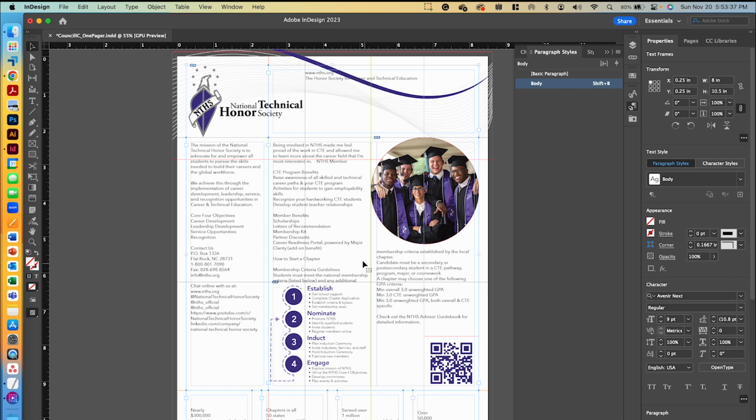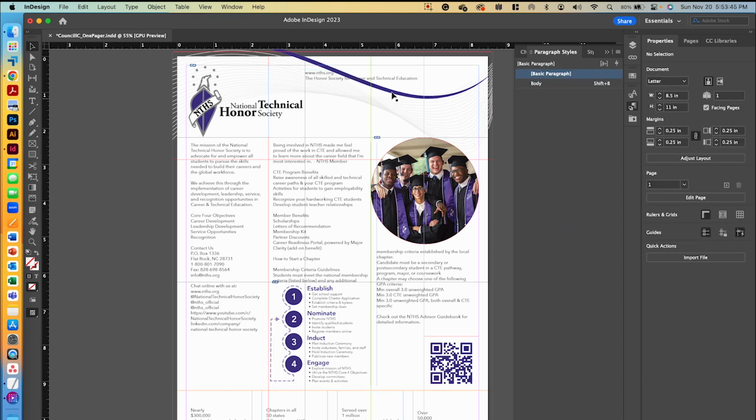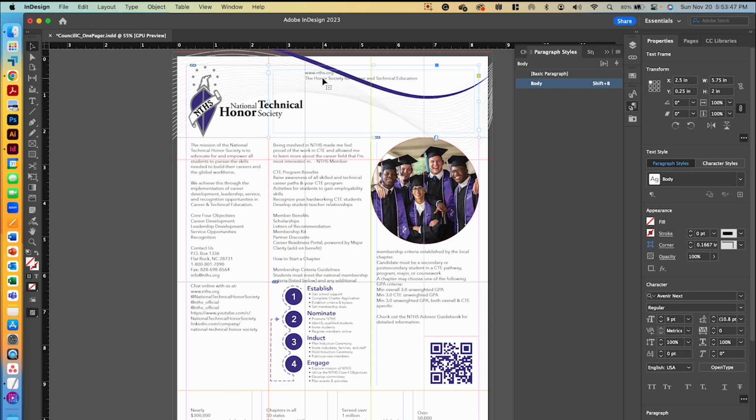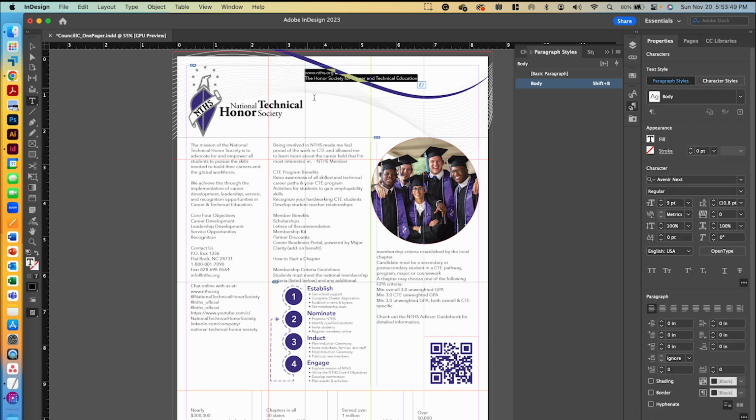a little bit bigger. The couple areas in here that we're going to make a bigger font is, let me actually select somewhere outside of here so that nothing is selected. This text up here at the top, if I highlight it, I'm going to actually do Command A to highlight everything. We're going to make it actually 12-point instead of 9-point. You'll notice that a little plus sign shows up right here over body. That means that we have overridden the size of the body paragraph style that was applied to it.